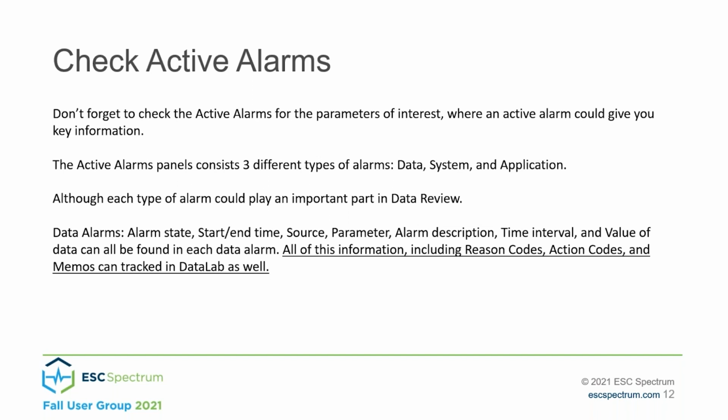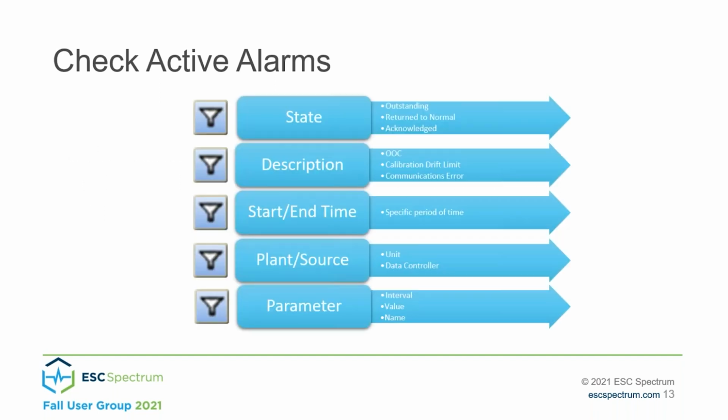Obviously, it's going to show you the state of the alarm, whether it's outstanding, if it's returned to normal, or been acknowledged, or both. If it has both returned to normal and acknowledged, then the alarm is archived into the alarms report. So remember, if you decide to acknowledge an alarm, don't let all of your alarms build up there. If they are acknowledged and returned to normal, they don't disappear forever. They go into your alarms report.